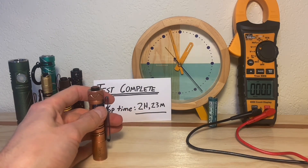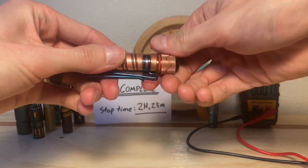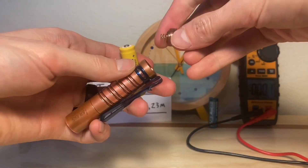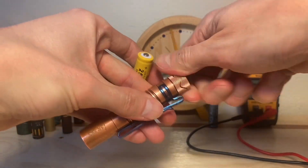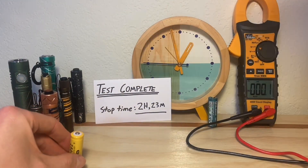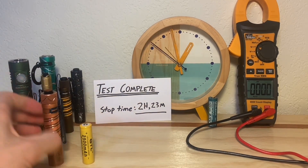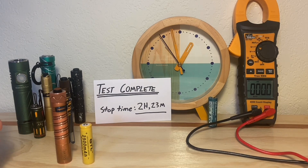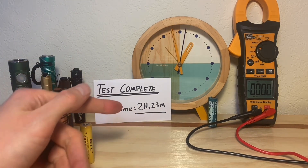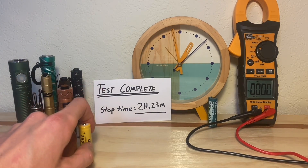The second surprise was just how long the battery actually lasted. I was expecting it to kind of die out well before this — I was expecting the increased voltage to expel the energy faster than it did. And then the third thing, which was really weird: the output started to flicker at about the 57 minute mark for about 5 to 10 minutes — it was just strobing. Then it went back to normal output after that, until it ran completely down. So that was a bit odd, but in any case, I think that this is the nail in the coffin.